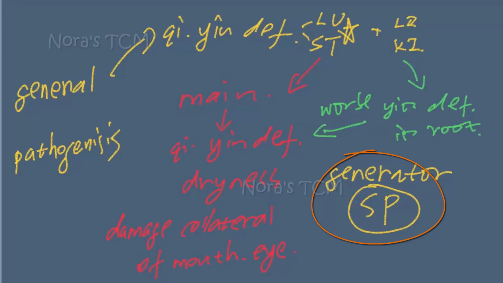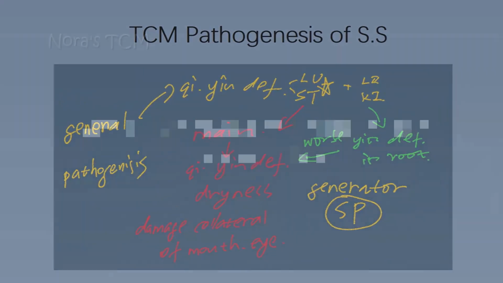But don't forget one organ. We have to mention spleen. We know spleen will generate and produce qi and blood to support the body continuously. So we call it spleen is the generator to qi, blood, yin such material. So in each of the formula, we pay more attention to qi and yin in lung and stomach, but we still have to come back to the source of the generation. We strengthen and tonify spleen, in balance in the whole prescription.